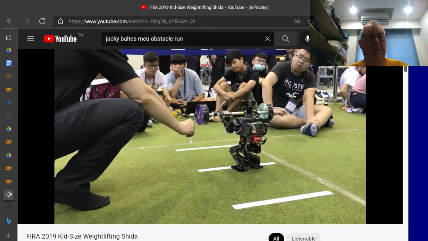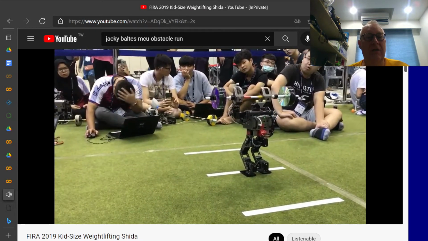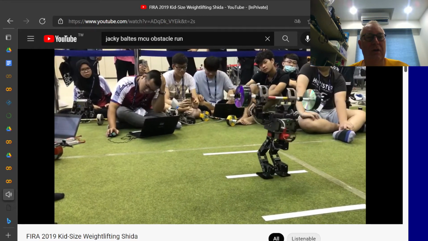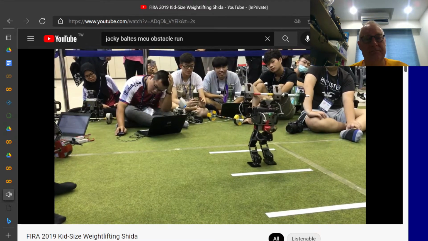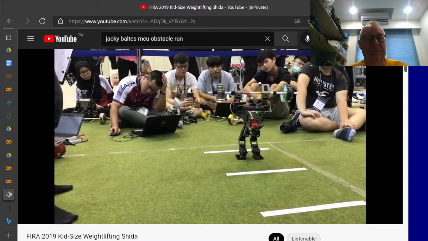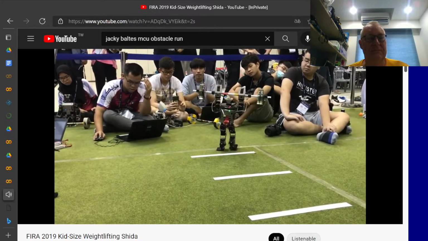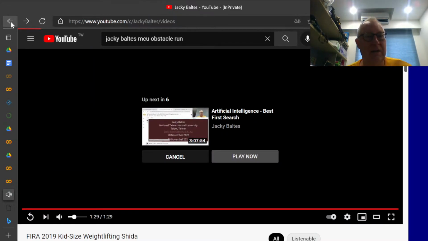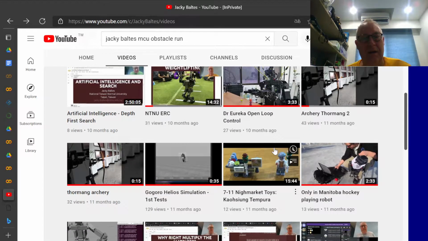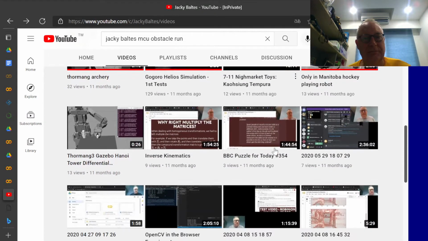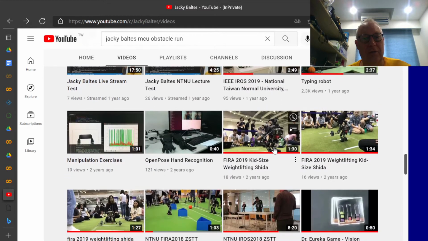Now he has to lift the bar above the head. Now the center of mass is much higher, so the whole walking gait is more unstable. And then he has to cross the finish line. Okay, so nicely done. This was our robot, I think 2018. There's also a sprint event.